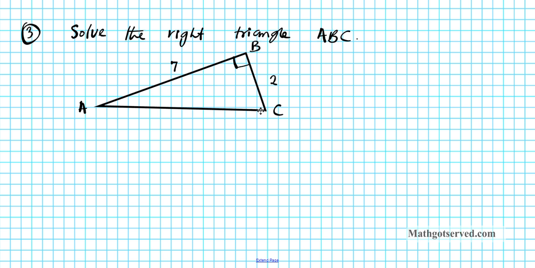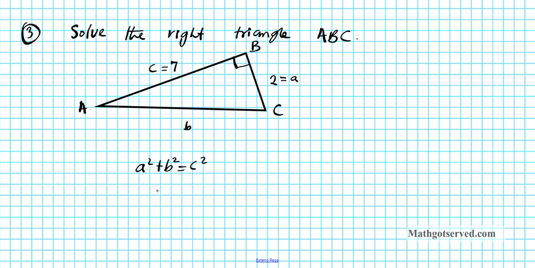Now since this is a right triangle, we can focus on finding the third side first, because we're provided with two sides, without using trigonometry. How can we find the third side given two sides of a right triangle? We can make use of the Pythagorean Theorem. Let's label it. This is big B, this side right here is little b, this is big A, this side is little a, and this is big C, this side right here is little c. So in this triangle, we're going to use a squared plus b squared equals c squared.